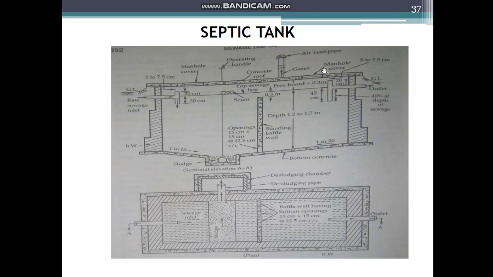The tank is generally covered at the top with RCC slabs, and manhole covers are provided in the top slabs to permit inspection and maintenance. Sometimes cast iron step irons are provided to enter the tank if needed. The RCC cover prevents escape of foul gases and odors, prevents accidents due to falling of children or animals, and prevents wind agitation — keeping the sewage warm and helping bacterial activity. Foul gases produced by anaerobic decomposition are separately removed through a vent pipe projecting sufficiently high above the ground so as not to cause nuisance to neighboring areas.